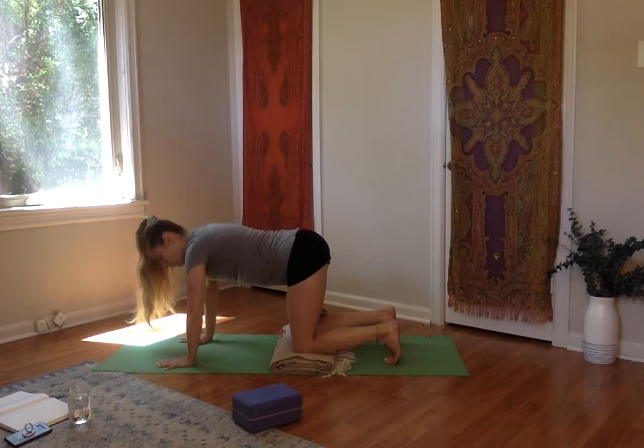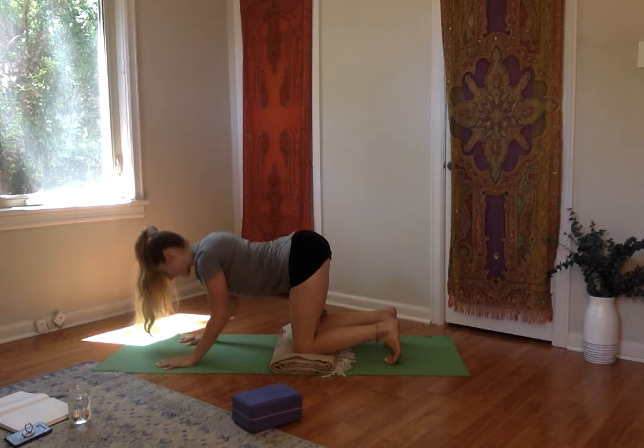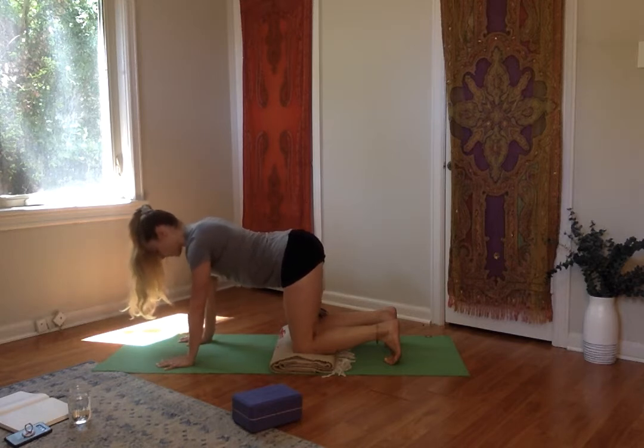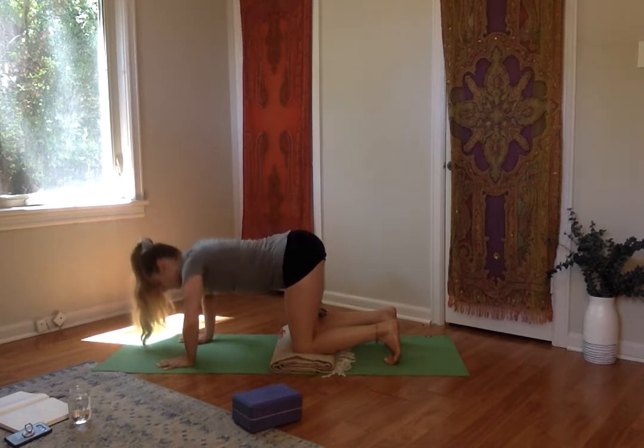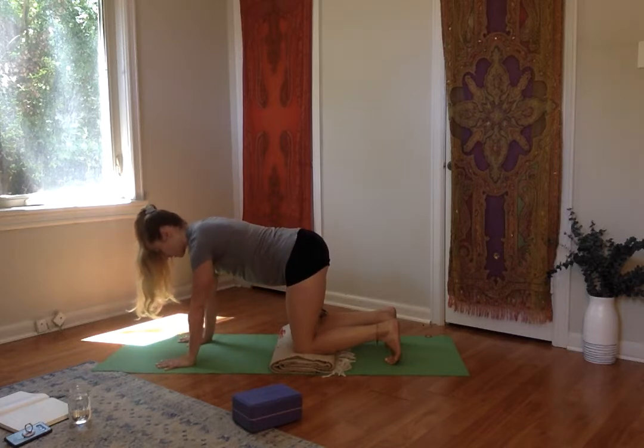Turn the elbows out, bend them out straight right to left. And then round them in, back going towards your ribs as you straighten the arms. And take just a couple more of that. Bend the elbows out right and left. Curl them in as you press back up, straightening the arms.